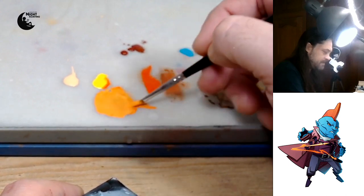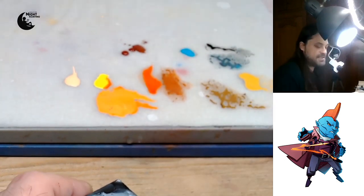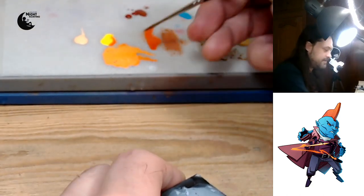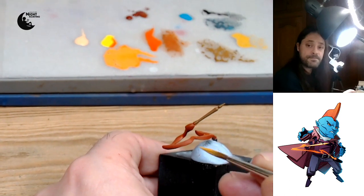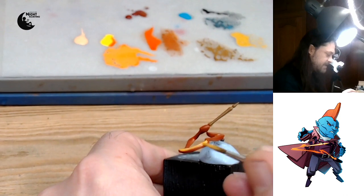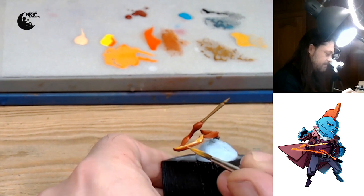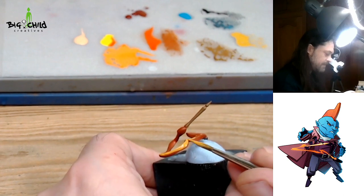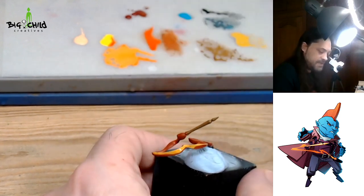Okay, and let's try this mix. And of course, you could grate in the spot. Okay, I think it's nice. It has little coverage, few coverage, and this will be fixed by adding more layers of this color, so it's not a problem.